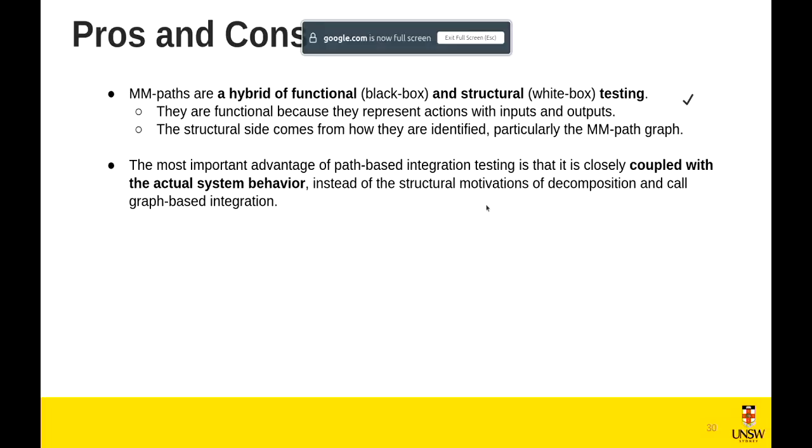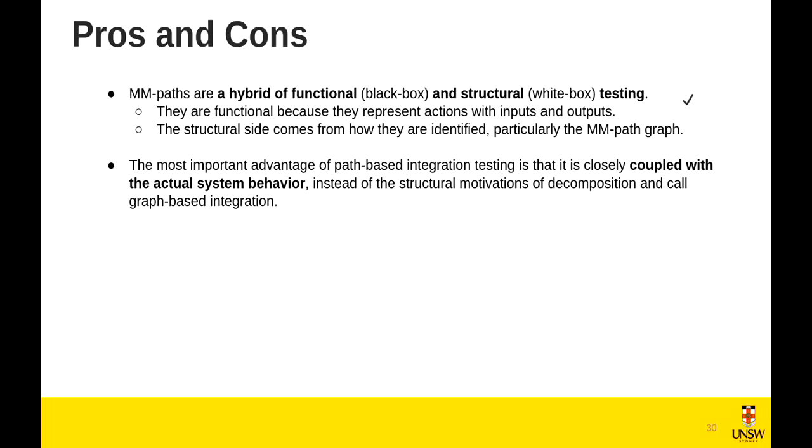And let's come to the pros and cons for this type of path-based integration. So like we just introduced during the start, we have function level, we have some integration strategies that are towards functional testing. We have some integration strategies that are towards structural testing, and we do have something in between. And path is actually that strategy in between.